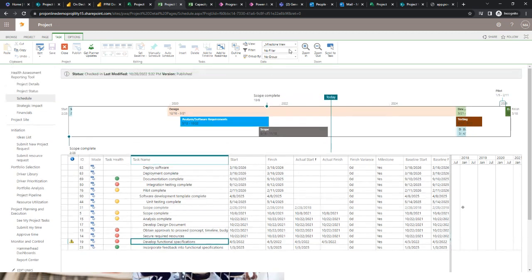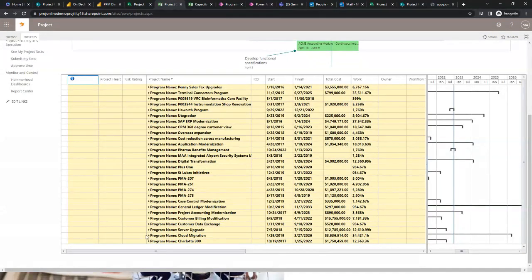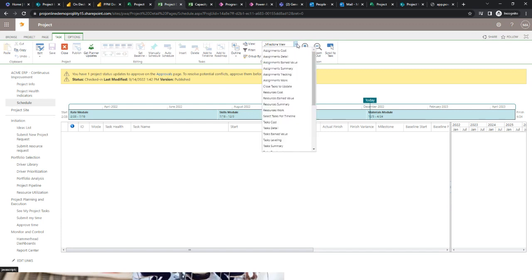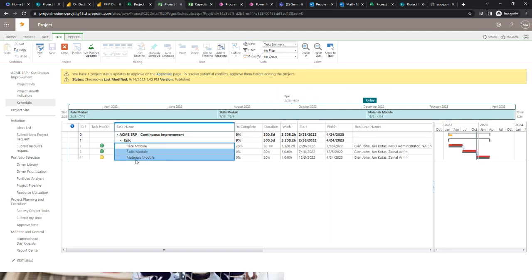We're also going to be able to go in and start to look at non-waterfall projects here too. So within that pipeline again, go back down to our cloud program at the bottom. We're going to have our agile projects here too. From an agile project perspective, what we're trying to do is not capture the same level of detail. We don't need all the detail of a waterfall project because the work is being performed in a different way, in a DevOps tool. But from an agile perspective, we want to be able to summarize the work at a feature or an epic level. So we have very high level schedules here so that we can get progress.